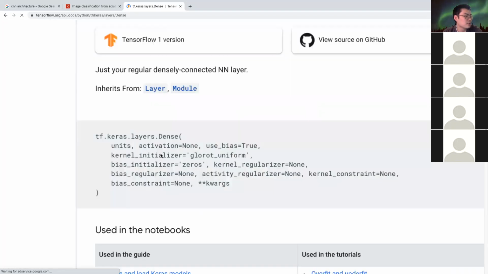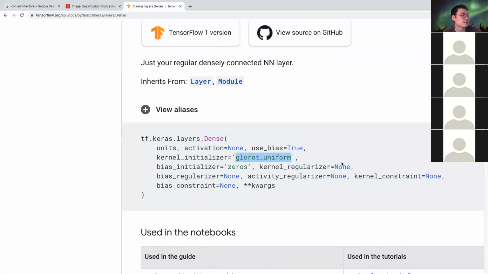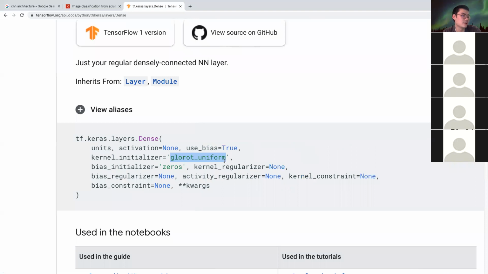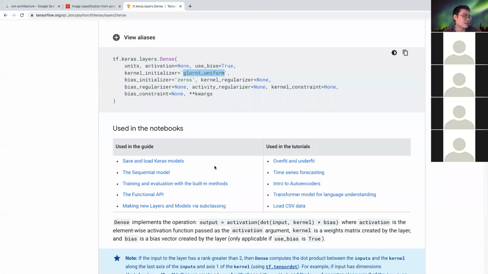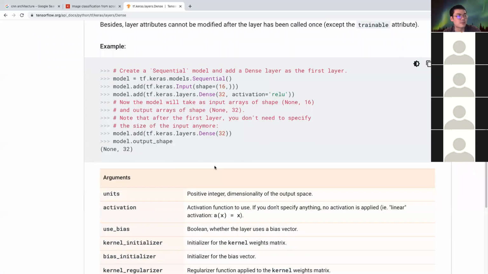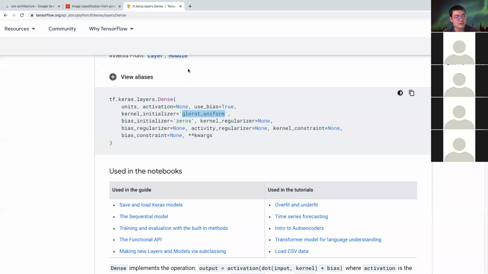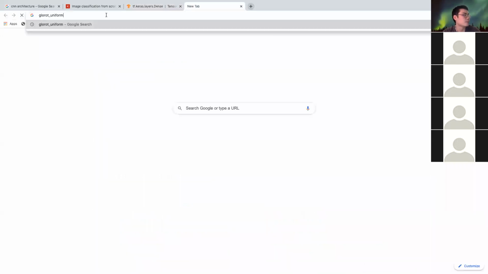There's an initializer. This kernel initializer is used by default. If you don't say random normal, it's using a Glorot Xavier initialization. Basically, there's a discovery that if you stack deep, the random normal initialization, like what you just mentioned, has some problem, like a vanishing gradient. So there's a default one that people actually published papers for.